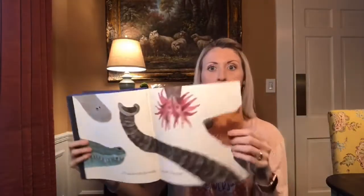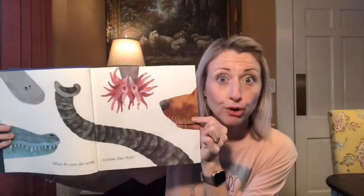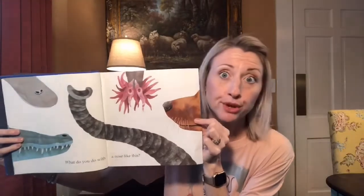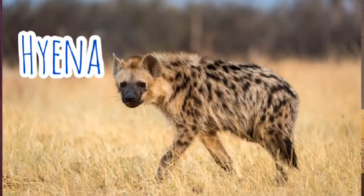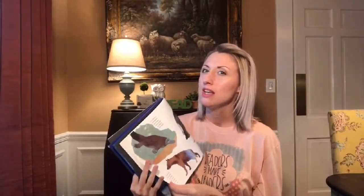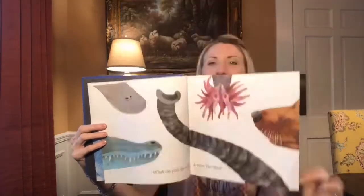And if you guessed a dog here, well you're wrong — it's not a dog! I would have thought it was a dog too, but nope, it is a hyena. If you're a hyena, you find your next meal with your nose. I bet you all got this one right — remember the big one in the middle, this long one? What is that? You're right, it's an elephant!